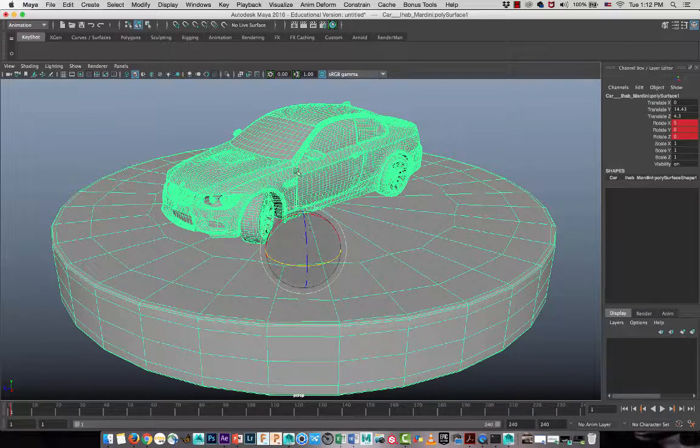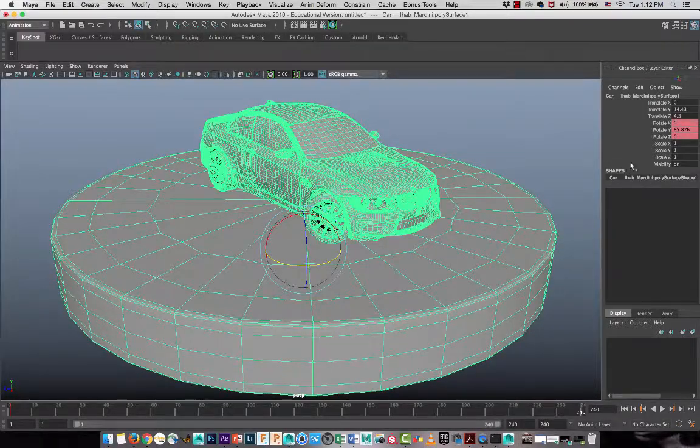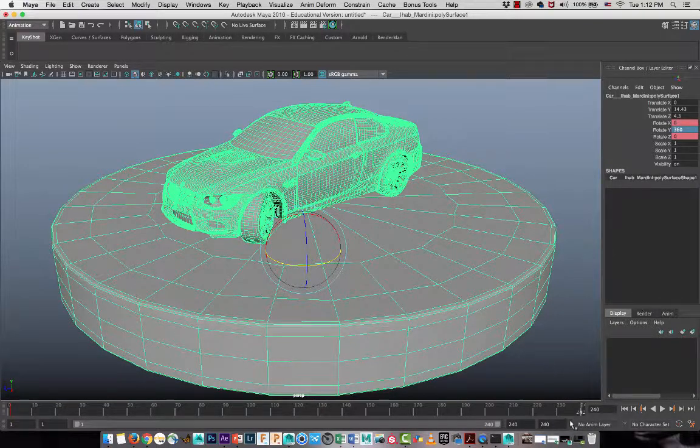So I keyed this car on this key, and then I would go here to 240, and then I could either manually key it, or I would give it 360 degrees, and then hit Shift E again.